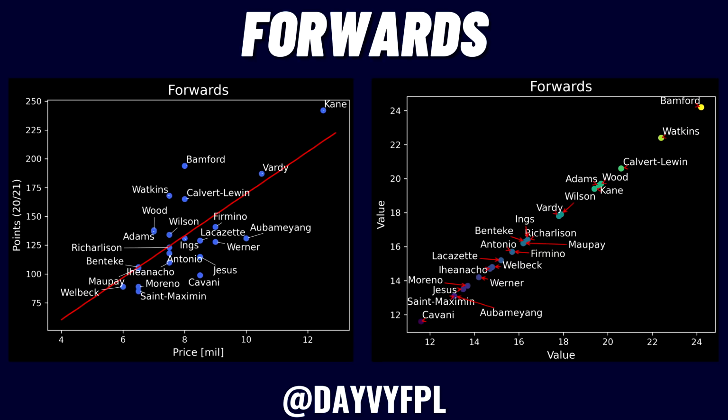The next couple of notable options are Calvert-Lewin, who comes in at third for best value. Kane slots in there around Chris Wood and Adams. It's yet to be seen if Kane has the exact same season that he had, but I think Kane had a record-breaking season, if I do recall. I think this is basically just because of how many assists he got, but because his price point is quite expensive, that's completely dropped his value for money, and I don't really know if he's going to replicate it, so I'm leaning towards maybe not going for him.